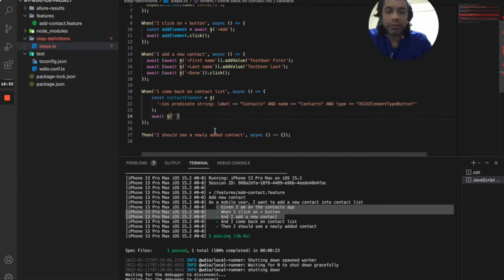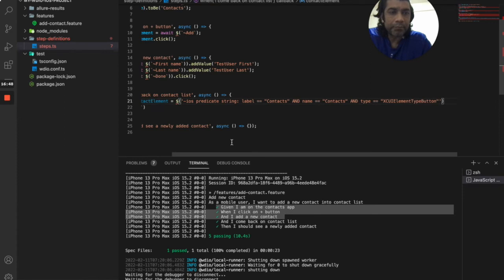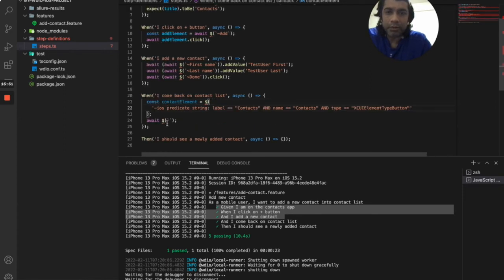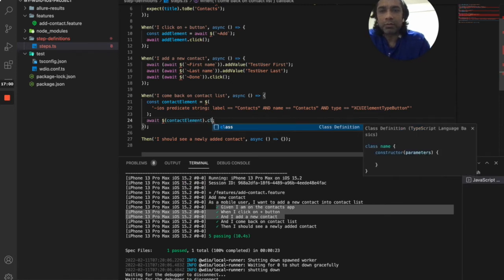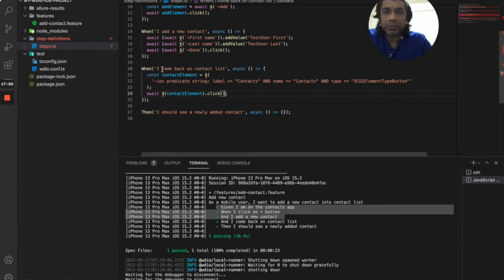So now we can use again, I think we require this. Control S. We don't require these. Now contact element dot click, and now a user is back on the contact list, and here we can verify whether edit contact is there or not by clicking on it.